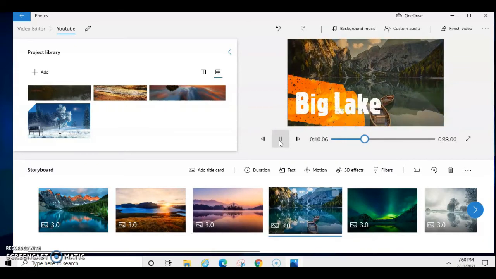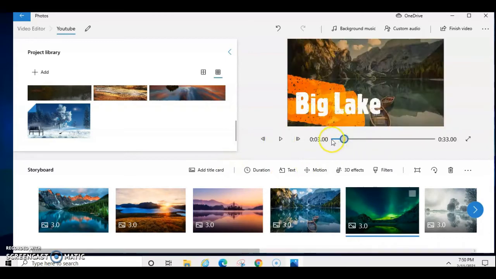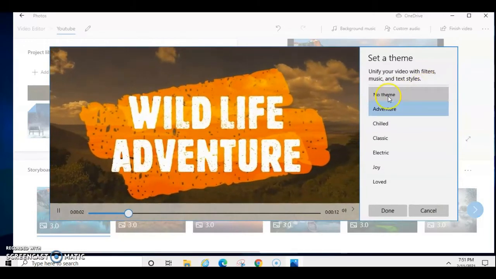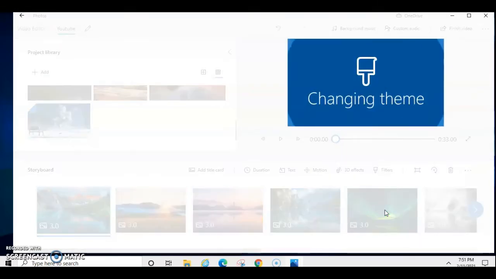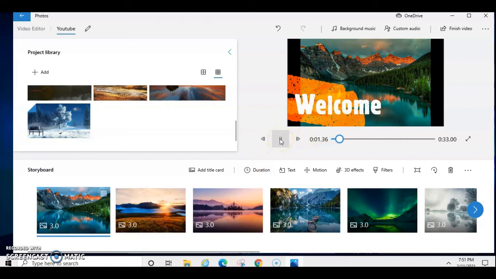Now, when it renders, you won't see this lagging and hearing the dragging in the video or the music. So let's say that you decided, hey, I don't want to do that. So let's go ahead and remove the theme. I'm going to hit no theme. Now keep in mind, once we hit done, it removes the theme, but if I were to play this now, you're going to see that it's still going to have the theme font.